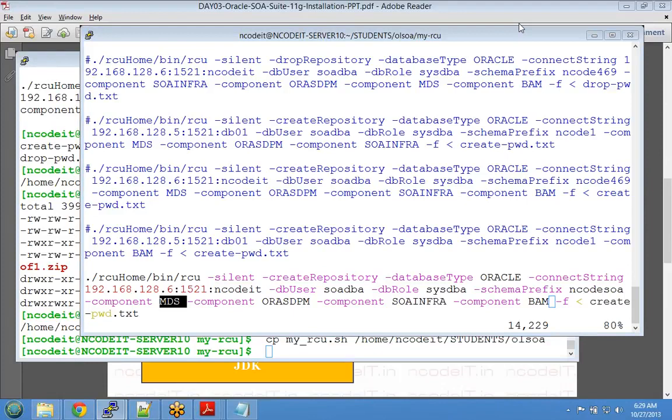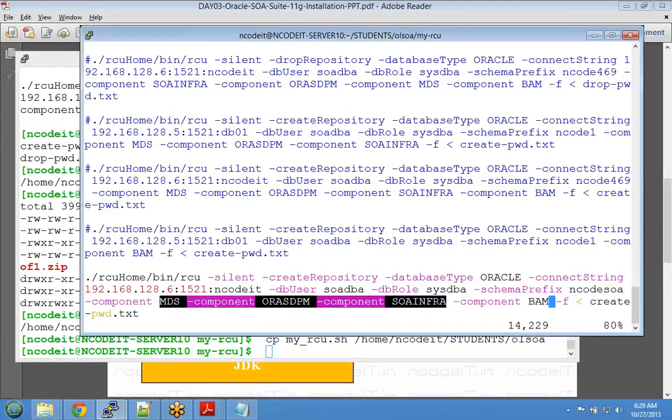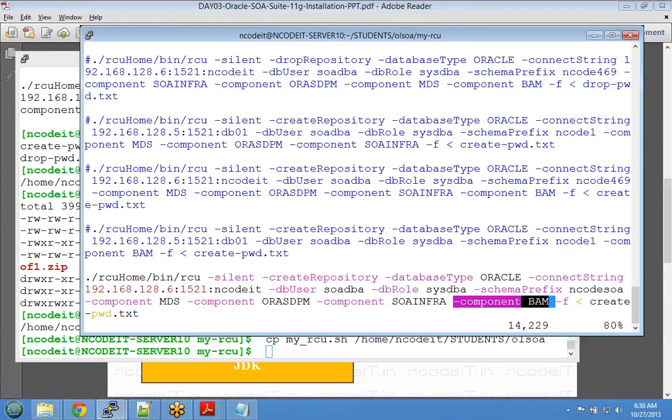3 are mandatory for SOA. We will also be installing BAM, so we are setting up BAM also. The first 3 are mandatory. BAM is also part of SOA, but that's an optional one. You may choose not to install BAM sometimes, but the first 3 are mandatory.